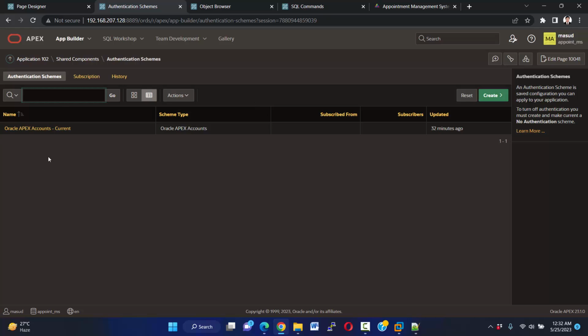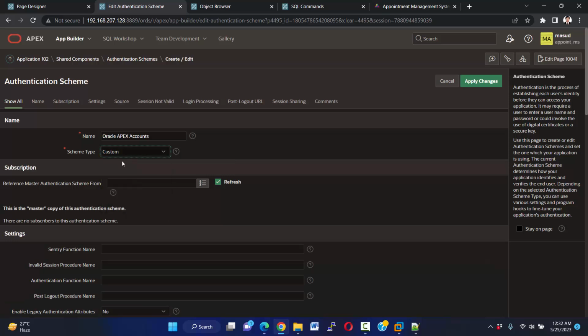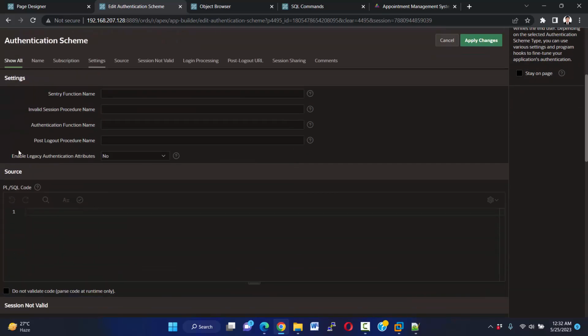You see Oracle default authentication is available. Click on it and just change the scheme type. Scheme type will be custom, and I'm going to add our function here, nothing else.